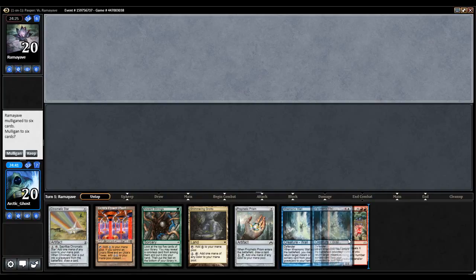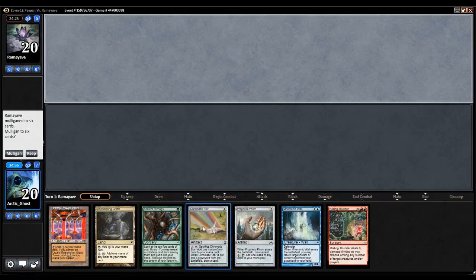All right, here we are for round number two. I've told my opponent hello and good luck. And this hand does not seem like the best, but it does not seem like the worst. I think I'm willing to keep my opponent mulligan to six.